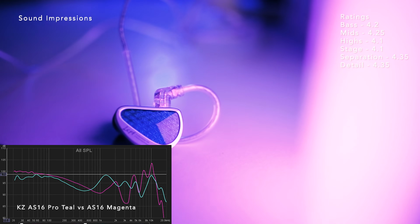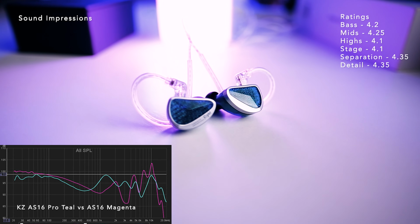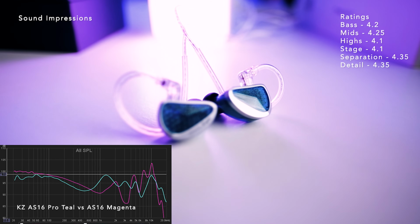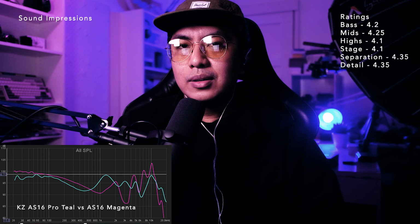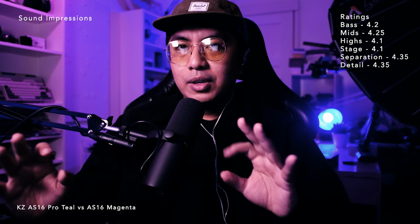So in terms of technicalities, soundstage above average. Quite nicely sized here for me. Not the biggest that I've heard in the price range, but quite nicely sized. Separation is actually really good for me here. So instruments are quite black and white on a listen. So if you're gonna use this for some stage monitoring, you can listen to the instruments in your band quite easily here for me.